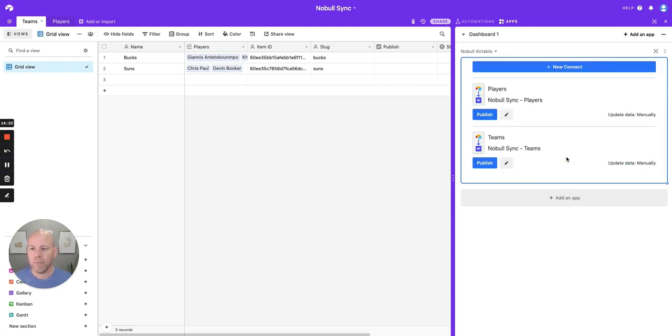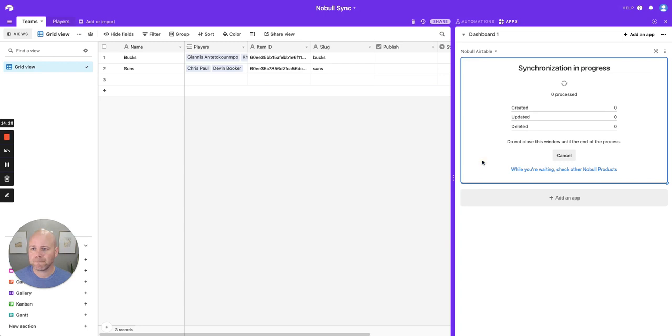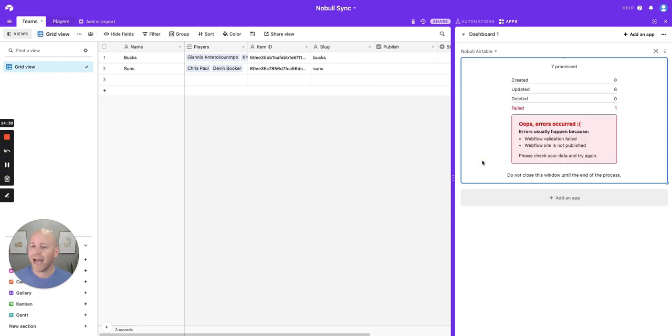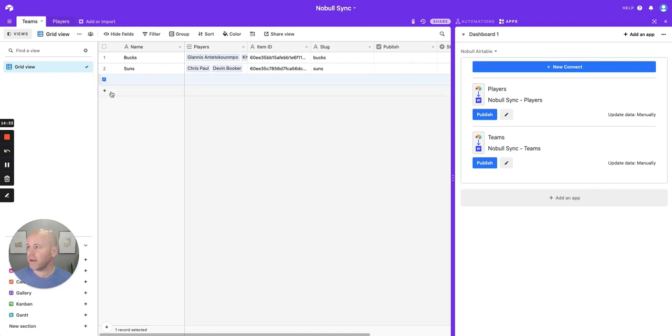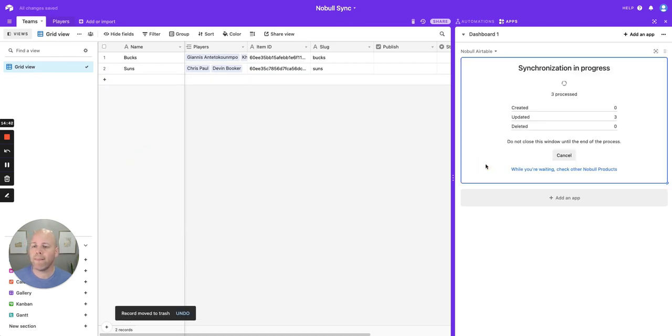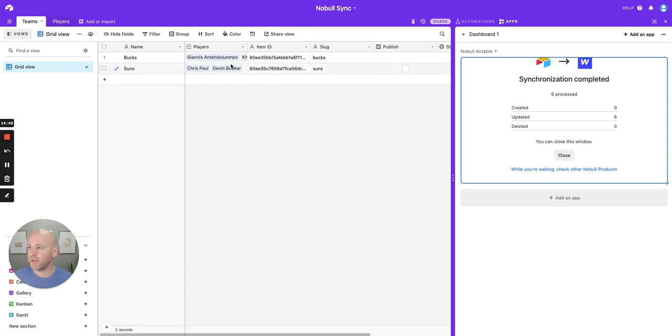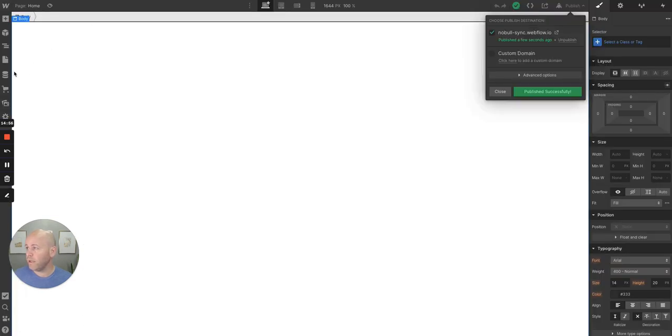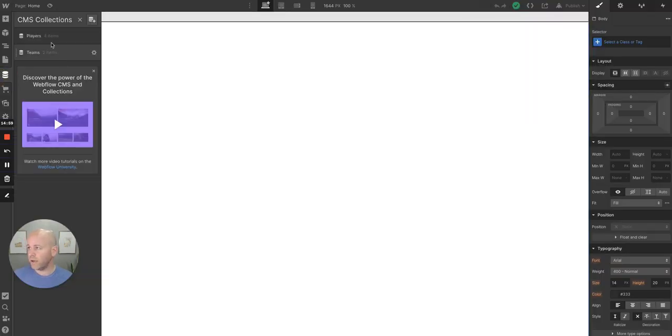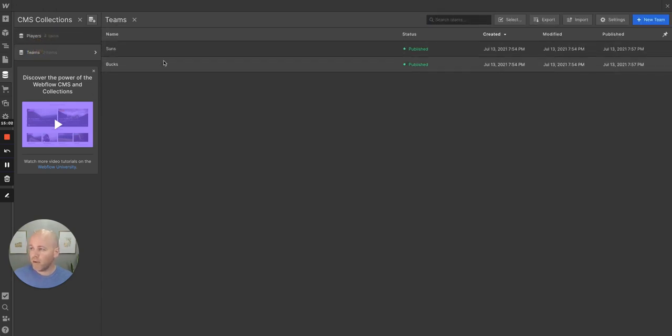So there was a fail. Let's check this out. You want to know why there was a fail? I think because I've got an extra field. I think that might be the problem. So let's try it now. There we go. So I had an extra field, so that solved the problem. I already had all the data in here anyway, so I don't expect to see anything new, but everything looks intact.